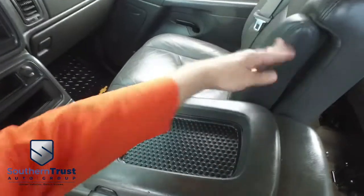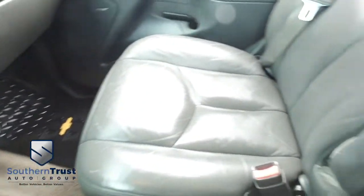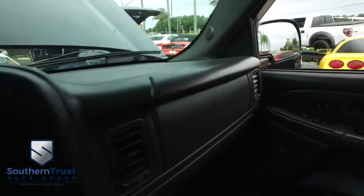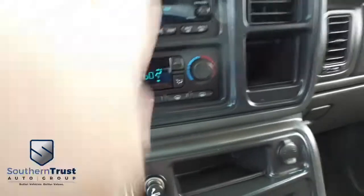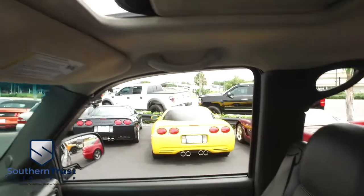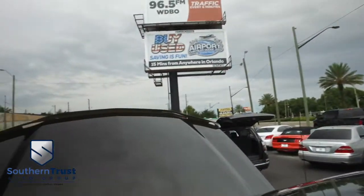There's your armrest to keep you comfy. Here's your center console with elbow-deep storage and cup holders. The passenger seat — this is why Southern Trust is taking over the game. We're getting them crispy and clean because we have the number one detailing team in Central Florida. Here's your CD MP3 player. Super cold dual climate control — this is blowing out Arctic air, I'm going to turn that down before I get frostbite. Go far with OnStar, HomeLink garage door opener. Who wants to check out the bright lights of the big city or that beautiful country sky? Congratulations — you got a power sliding moonroof.